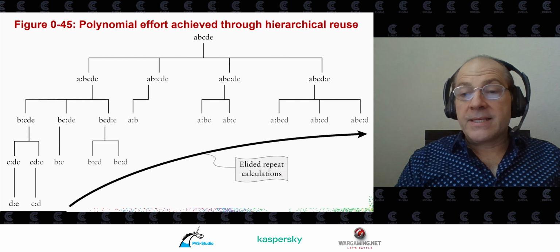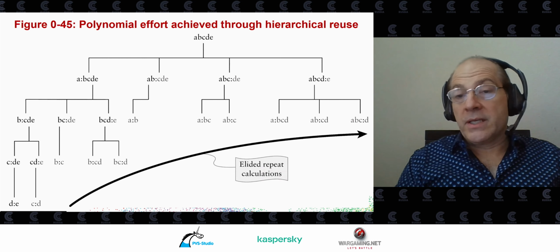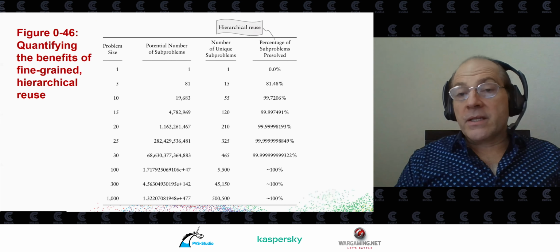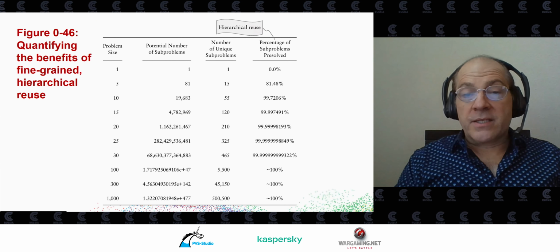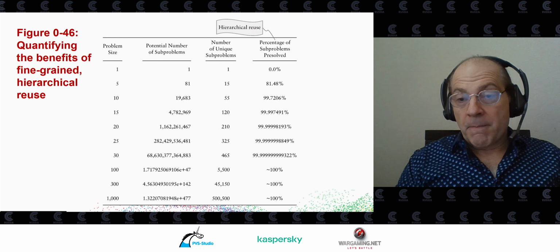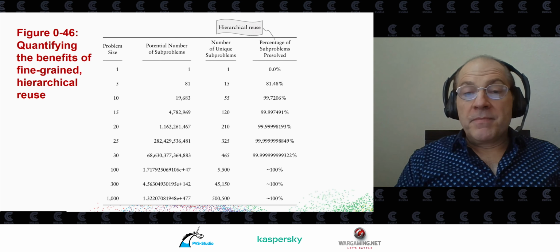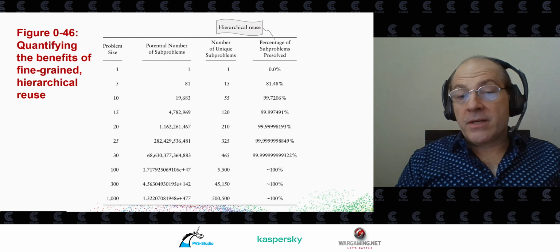So I'm saying that this same thing happens in software development, and this certainly does happen in text partitioning. So if you look at the advantage that you get for problem sizes of 1, 5, 10, 15, and 20, look at the amount of reuse you get very quickly. Now, this is an extreme example, but this particular example is very near and dear to my heart.